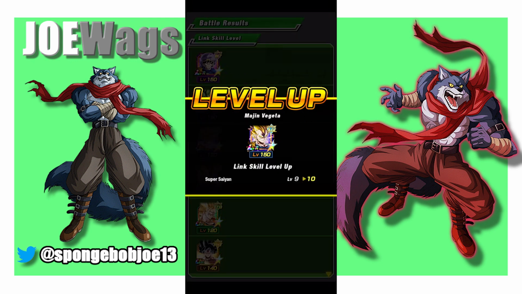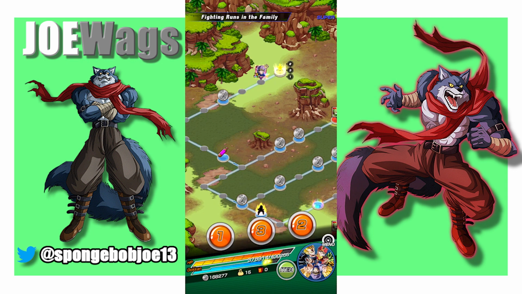We get a link here. There, we got a link. So Super Saiyan 9 to 10 on my Vegeta. So that little screen will pop up. It'll tell you what links are leveling up. Good, I'm glad I got that in the video.